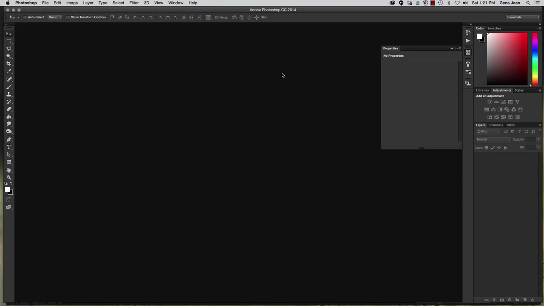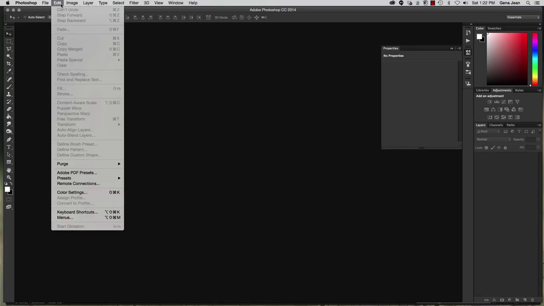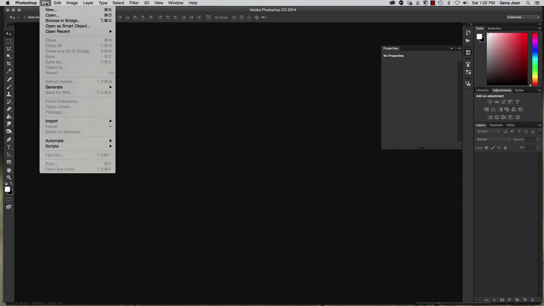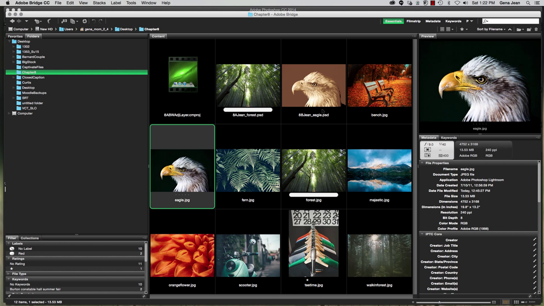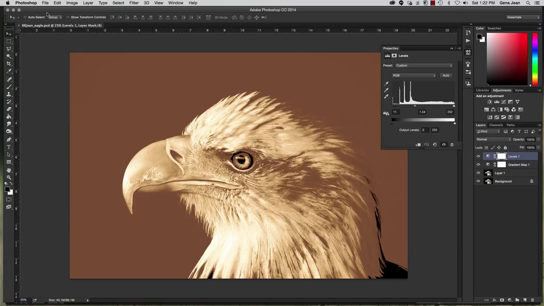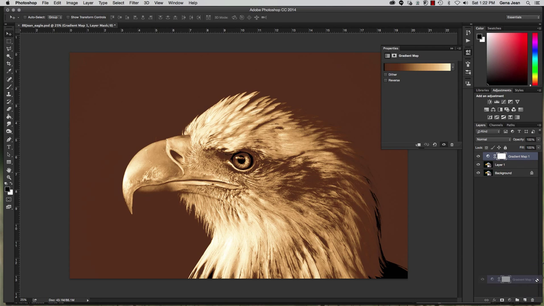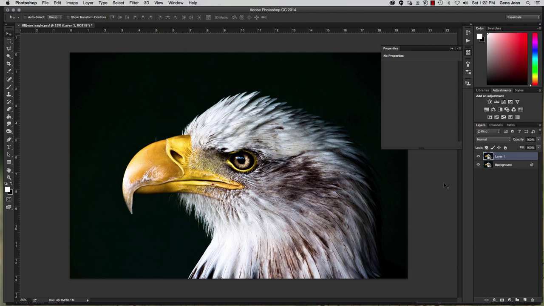Now, one thing that's great about adjustment layers is the fact that they can be combined like we just said. So I'm going to go ahead and reopen the Eagle PSD file that I had just done, and I'm going to discard both of my adjustment layers because I don't need those anymore, and I'm back to my original image.